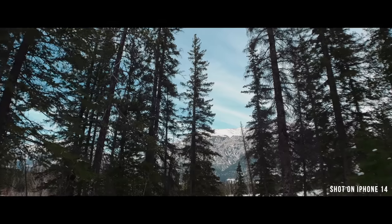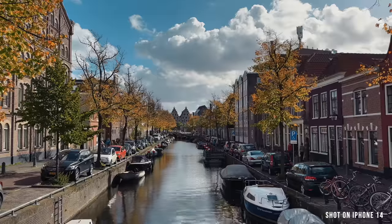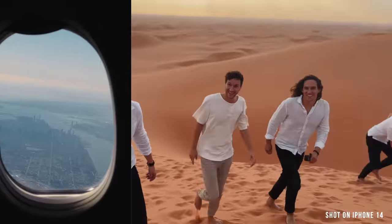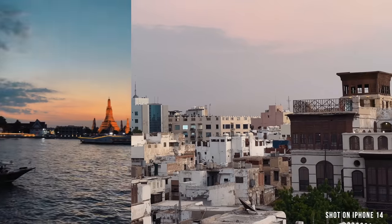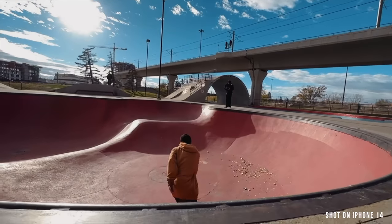The iPhone 14 has been out for a few months now. As much as I love our mirrorless and cinema cameras, the iPhone is what we end up shooting so much of our life on. We've already taken it all around the world shooting our travels and personal memories, but brands are also asking us to shoot more commercial work on it because they're looking for that authentic social media look. So on all of our bigger commercial jobs, there's been some component we're shooting on our phones.